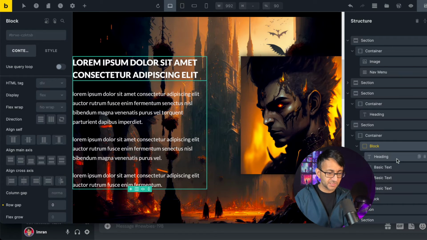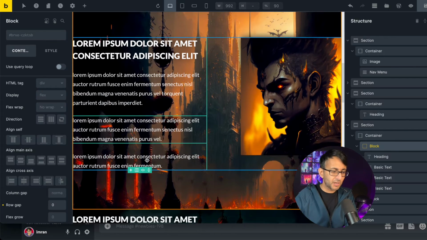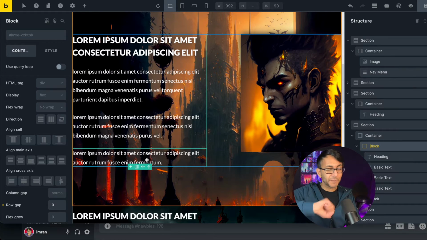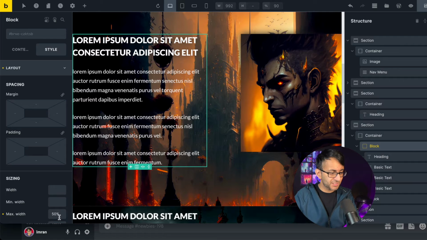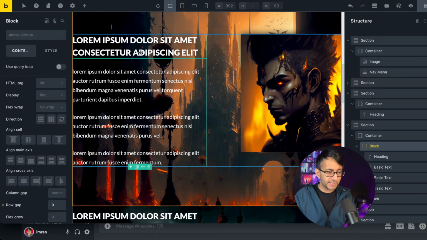This block just contains heading, text, text, text. Why have I got the text there 3 times? Mainly because I wasn't sure how big I was going to make the text. So I just copy-pasted, and you would probably only have 1 of them in there. Now, this block, if you go to the style of this, can you see here it says 50%? Okay. So that is going to be 50% of the width of that container, which I've already told you is 1100 pixels because we repeated that all the way through. Okay, pretty simple. Again, you would just do your sizing and your wording how you want.